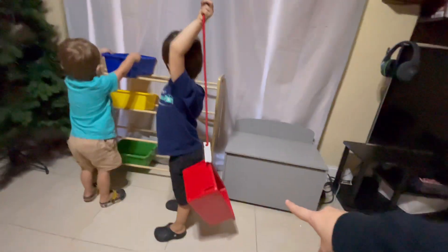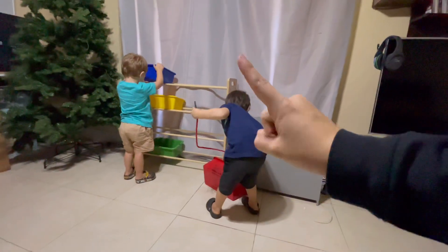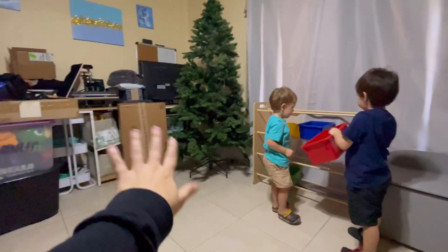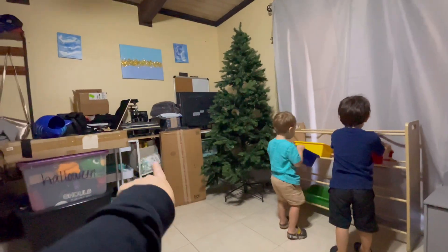I found this one on Marketplace. I could either spray paint it or just leave it like that. I also want to get them like a play map. I'm thinking about moving my area because the Christmas street now looks awkward there, and that's kind of the place for it. So I think I'm going to move my workspace temporarily — just for a little while until Christmas is over.